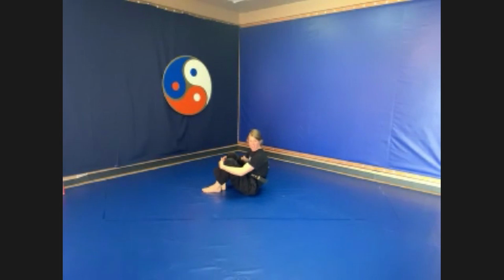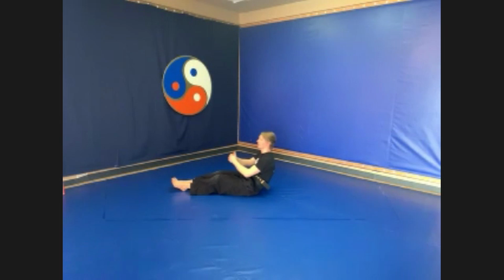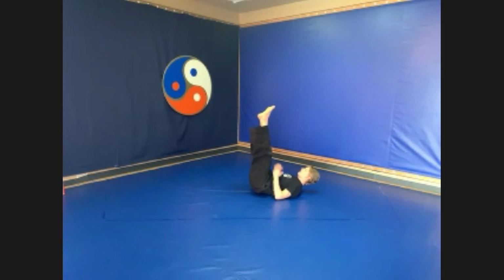Nicely done. Let's do a little bit of core while we're on the ground. So we're gonna lie on our backs, lift our legs up. You can have hands on the ground, hands underneath your butt, on your core, whatever works. You're just gonna start pushing your feet straight up to the ceiling. I've always known this as a reverse sit-up. It may or may not be the actual name of this though. All I know is I love it and it's kind of awful. It's really good for you though. Bit of a lower core workout.